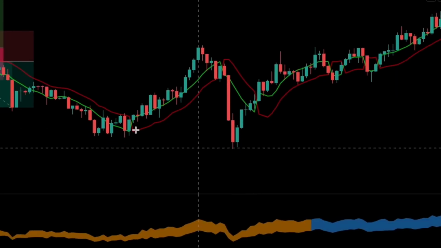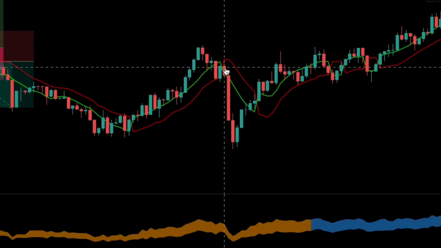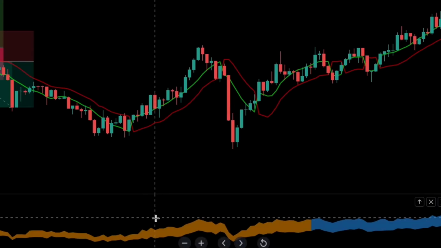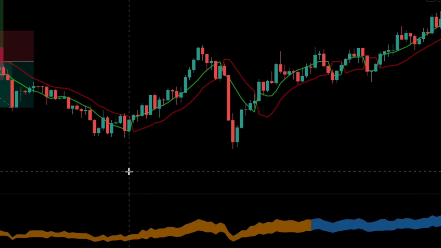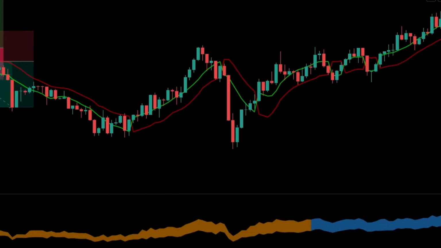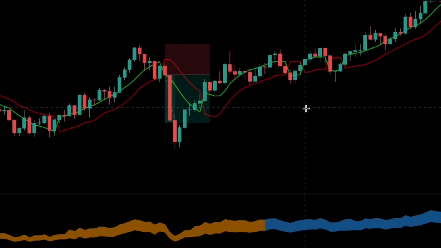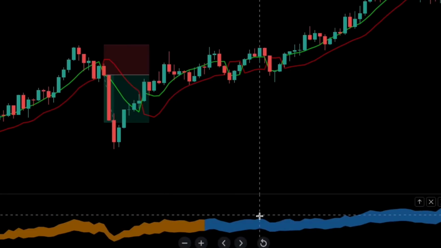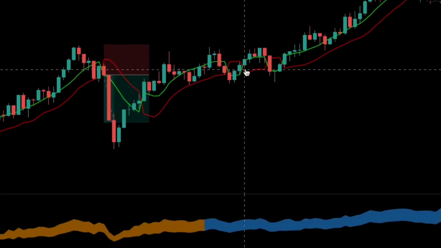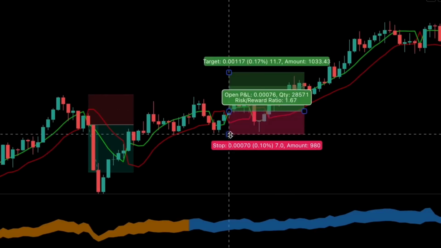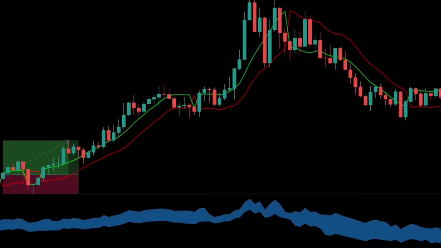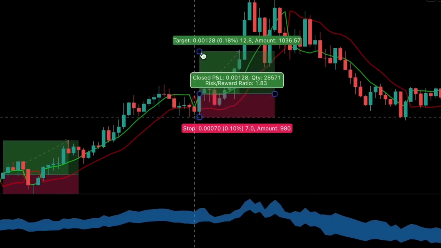We see another long signal that might have been a win, but pivot trend didn't confirm it. The next short signal is confirmed and successful, while 2 losing trades are eliminated. Finally, we get a confirmed long position and another successful trade in the last 24 hours. That's 5 wins and 1 loss. Pretty amazing. Of course, you can use different indicators with this filter and the results will still be impressive. Definitely give pivot trend a try and let us know if you find a great strategy with it.